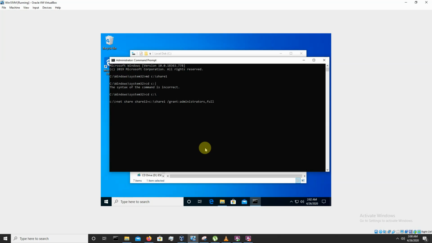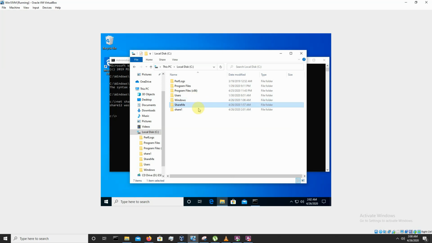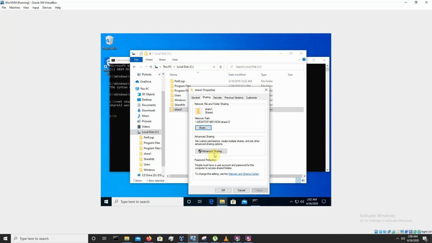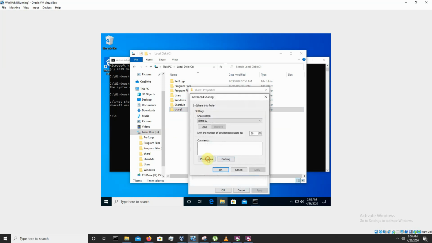And grant users read. So this is essentially accomplishing exactly what we did through the graphical user interface, but it's a lot more streamlined. So, bam, it was created successfully. Now we go back here. Here's our folder, properties, and let's check these share permissions, shall we?